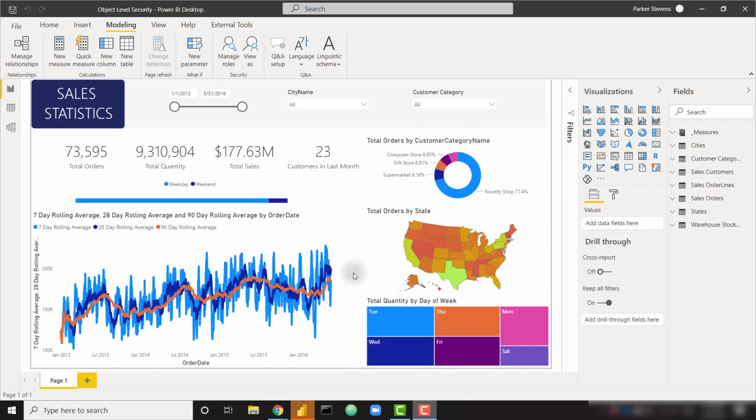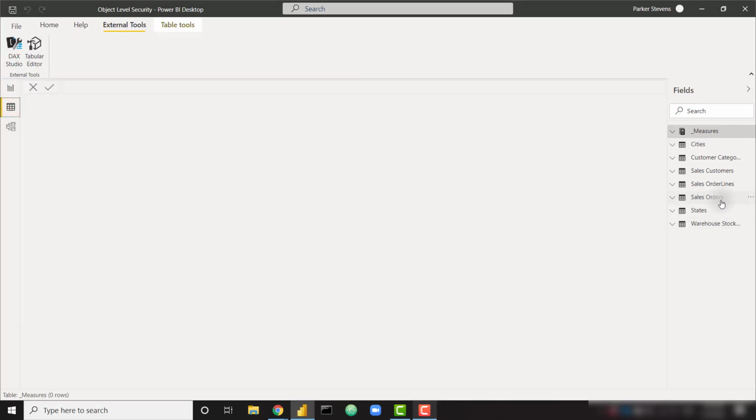Very often I'm asked if I can show users certain metrics, but not all metrics. A lot of times they want to show things like total orders or total quantity, but they don't want to show the total dollar amount to every user. So in this example, we're going to learn how to lock down this dollar metric or anything related to prices within my model.